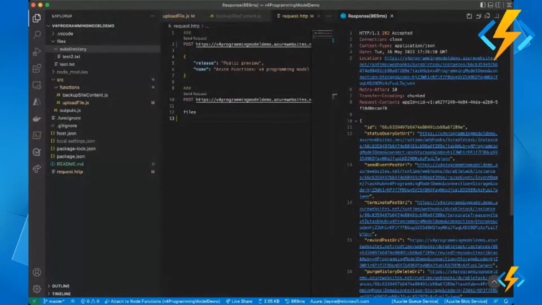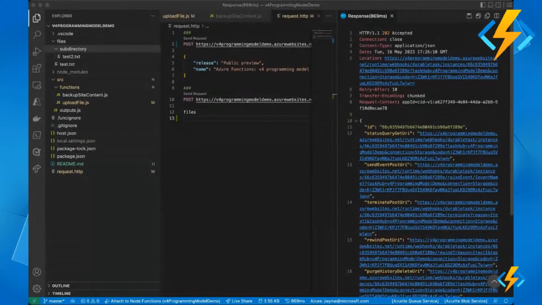So I believe that's uploaded to blob storage. And it looks like I have to do another stop sharing and reshare to show that.